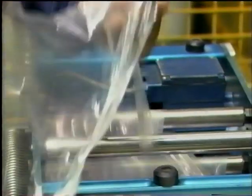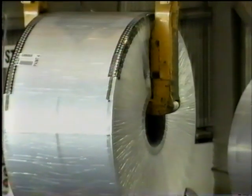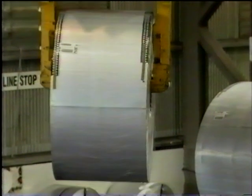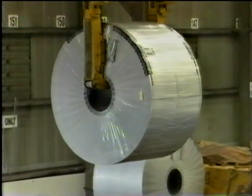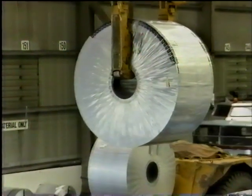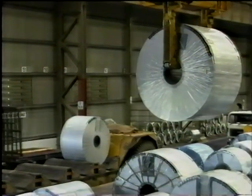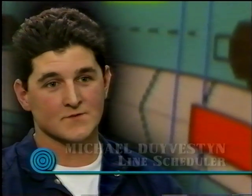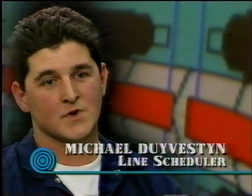And by using modern vapour corrosion inhibiting stretch films, damage by moisture becomes a thing of the past. Coils remain sealed until they're needed, and the packaging also protects the coil against mandrel damage. And when coils reach the end of their journey, they can be unloaded using traditional handling methods. The new packing system is better because it offers rust protection and it minimises coil damage. It's better for the customer because the steel comes in a better form.